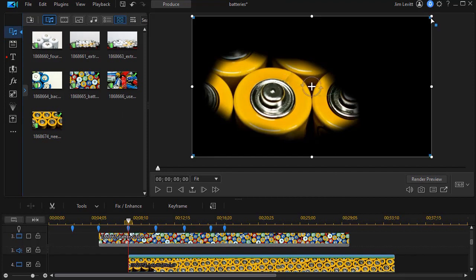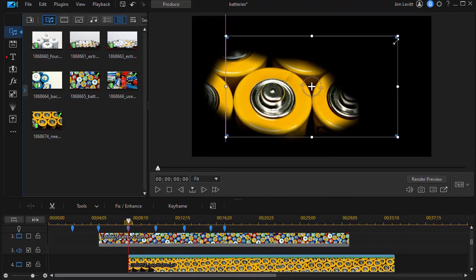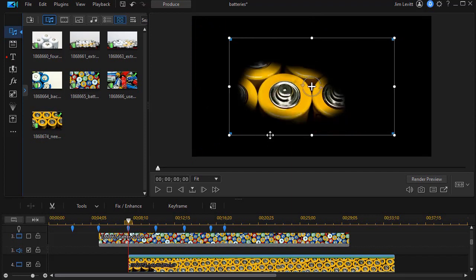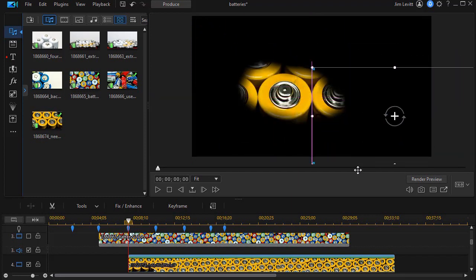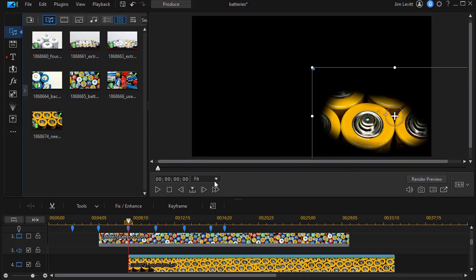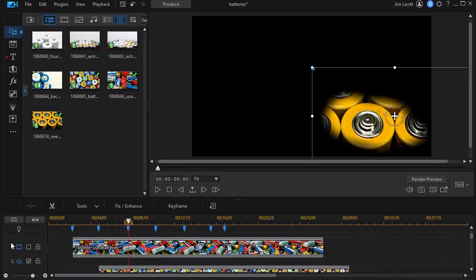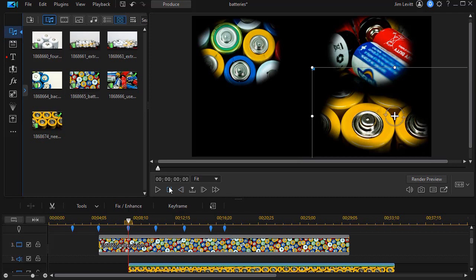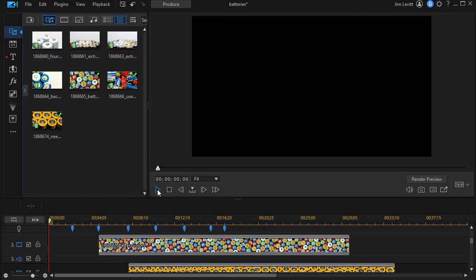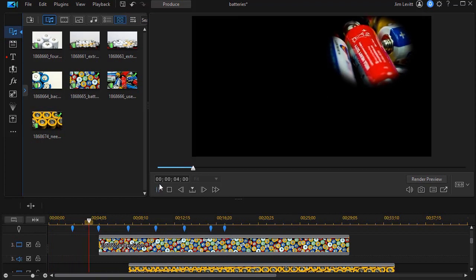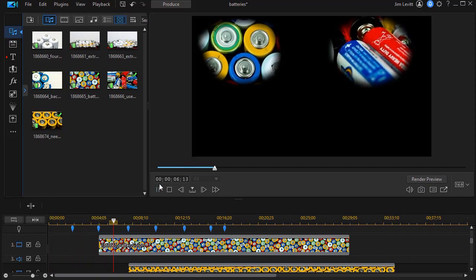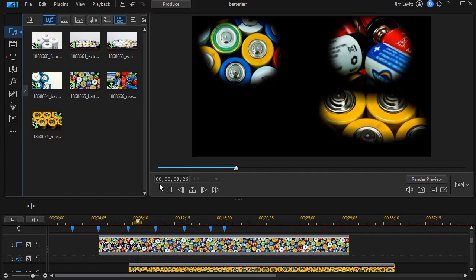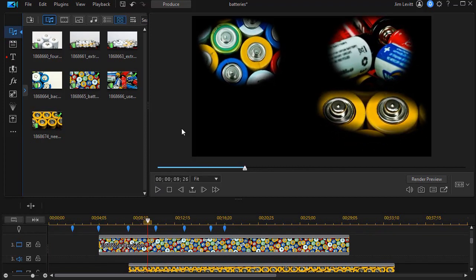And let's see, that's probably bigger than what I want in this case, so I'm going to shrink it down. And we'll relocate this maybe to the lower right. That looks pretty good. Now I'm going to turn back all 3 tracks to visible and go to the very beginning. And then we'll play it. We have one video, video number 2, and staggered video number 3. So that's an example of what you can do.